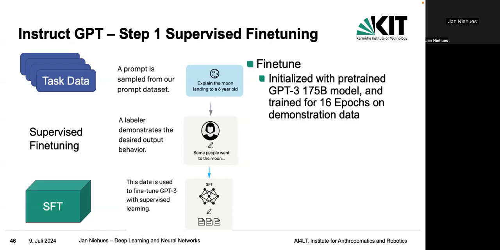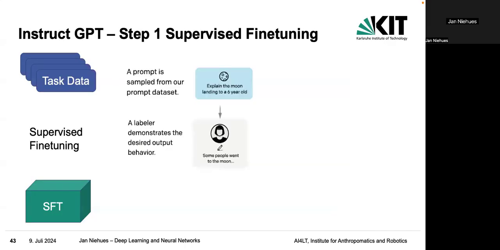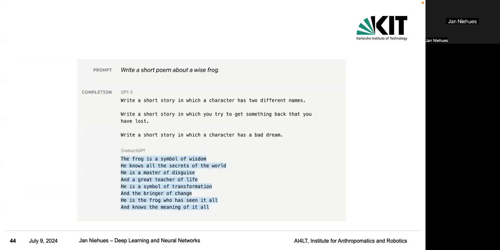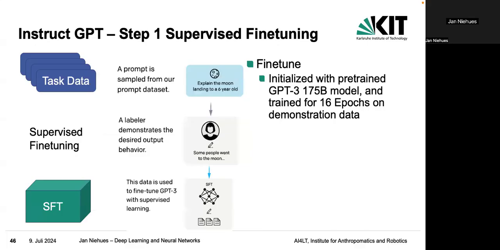Yes? How many gigabytes of data would you estimate that it's fine-tuned on? I think it's not too much. So, I mean, these are the number of prompts. So they have 12,000 prompts. Of course, they might have several answers for them and so on, but it's not super much data. That's somehow maybe the good thing. If you have a very strong base model, you don't need too much data for that. Okay, and this is directly after the pre-training. This is after the pre-training.